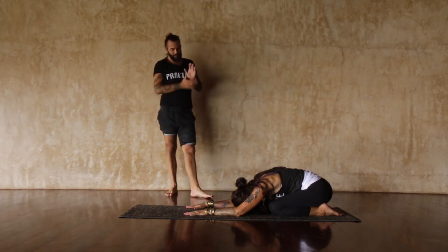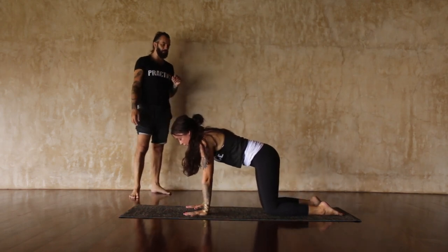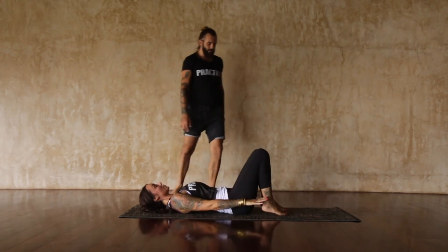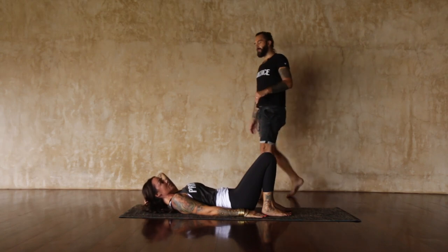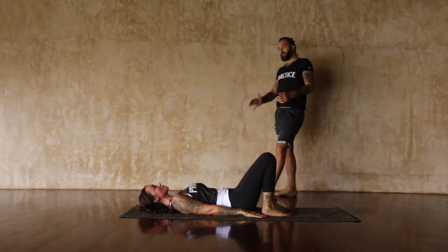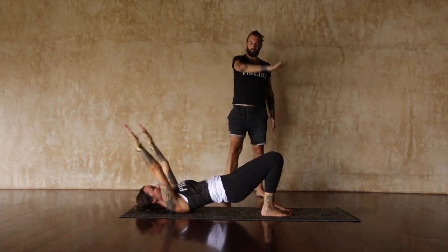Okay, so my darling, please come back up to all fours and then make your way down onto your back, and we'll set up for bridge pose. So ground your feet, bend your knees, perfect, arms down beside you. So we'll do the version where we take the arms up over the head. Okay, so exhale here completely. Inhale, rise up into bridge and float both of your arms over your head until the backs of your hands hit the floor, perfect. Exhale, lower down.